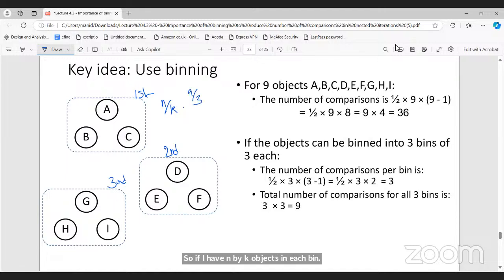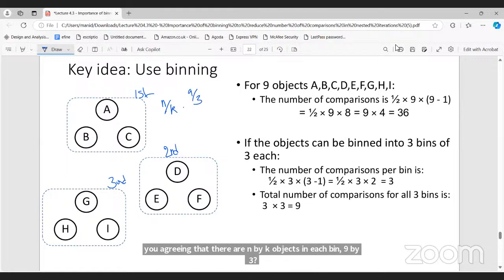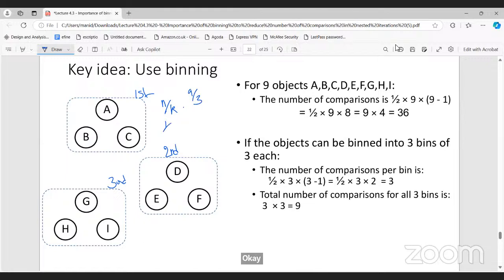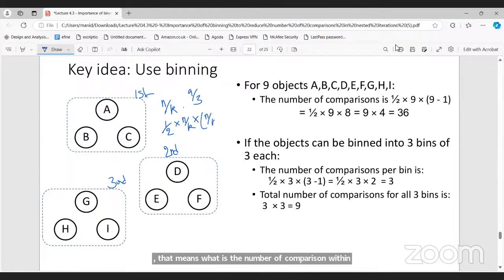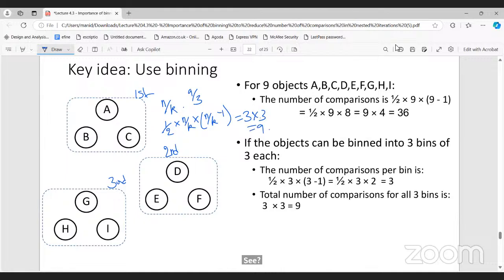Okay. That means the number of comparisons within each bin is half into n by k into n by k minus 1. If you solve this, this will give 3 for this example. And there are how many such bins? What is k? 3. So 3 cross 3 is 9. This 9 is the total number of comparisons after binning.